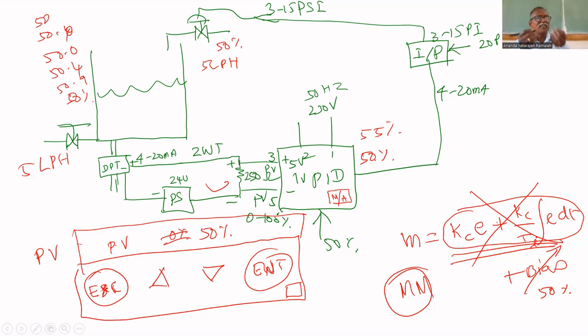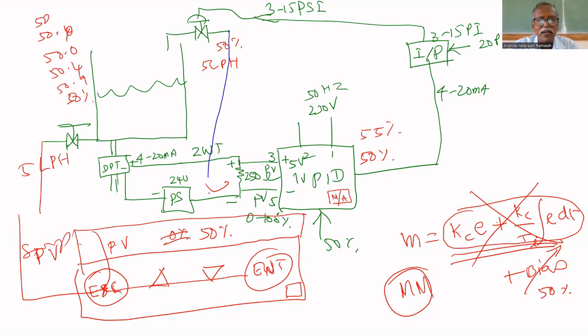Many changes. If any fluctuation in the power supply, the flow rate will change. The flow rate is going to the sump. From this sump, one motor is pumping from here to here. I'll draw the line. From the sump, some pump is pumping. If any voltage change, what will happen to the pump? Flow rate will change. For that, the controller will take action. It will open more. If flow rate decreases, it will open more. Controller will take necessary action.